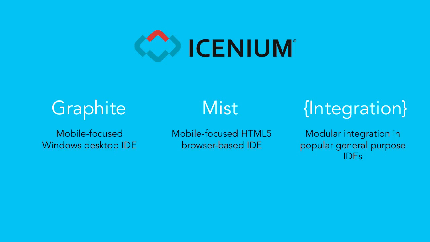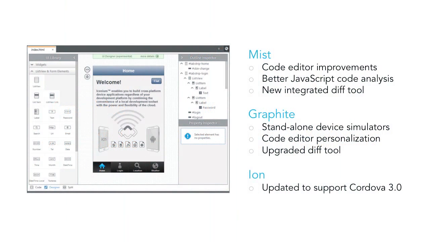And if you're not using the new Visual Studio integration, there's tons of improvements in the latest Icenium release. Starting, of course, with the brand new improvements to the Icenium Visual Designer. Today, of course, focusing on Kendo UI, but the visual designer has lots of new improvements, allowing you to do things like work with quote-unquote invisible UI, things like the drawer, the modal pop-up, which you previously couldn't do. In Mist and Graphite, meanwhile, you'll find lots of improvements to the code editor experience and code analysis, as well as things that help you with version control directly in those tools.